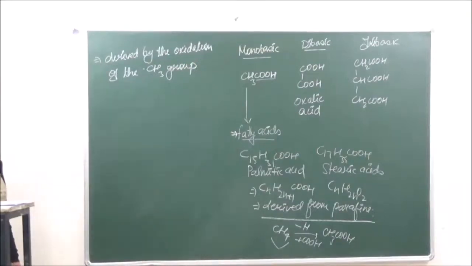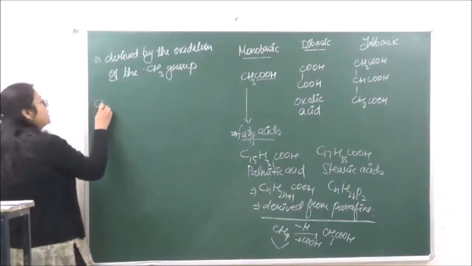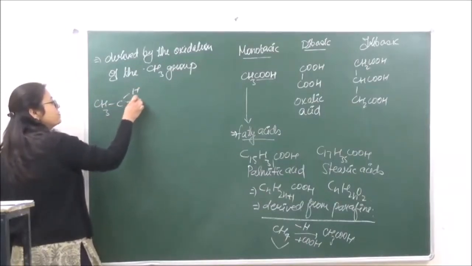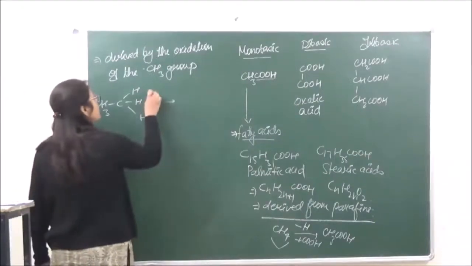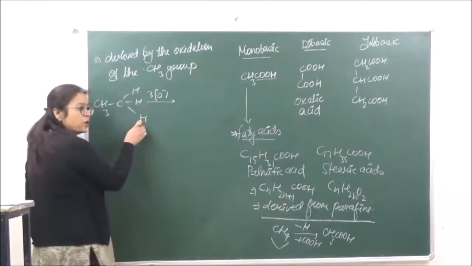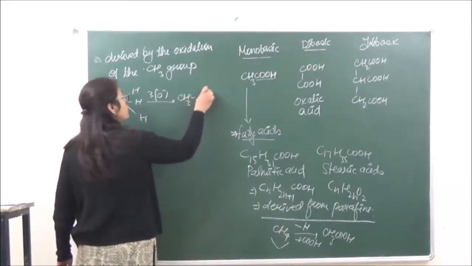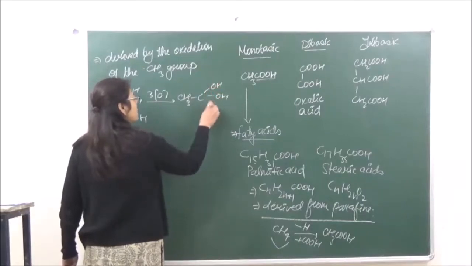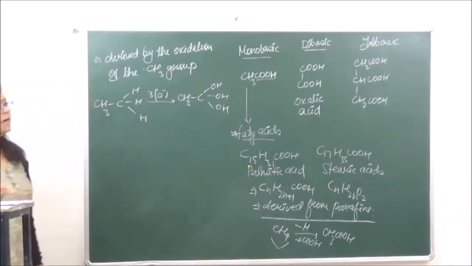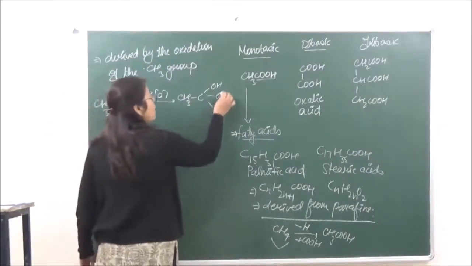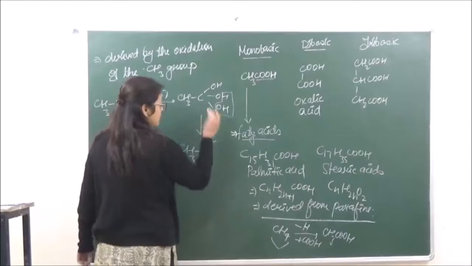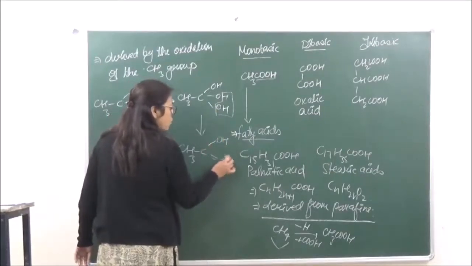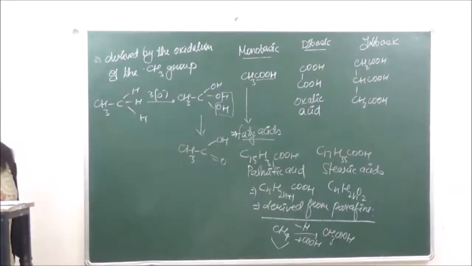Oxidation of the CH3 group. For example, if we have a molecule of ethane over here, when we are doing the oxidation of this, all three hydrogens are going to be oxidized. So we have three OH groups attached to the same carbon atom. Now this is a very unstable compound. It will immediately lose a water molecule such that we have CH3C(OH)=O. So this is how the carboxylic acid may be obtained.